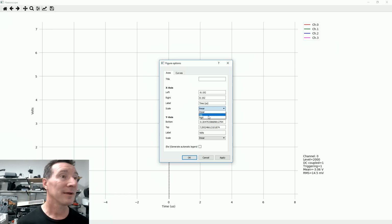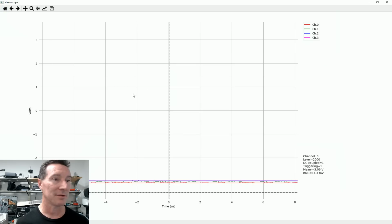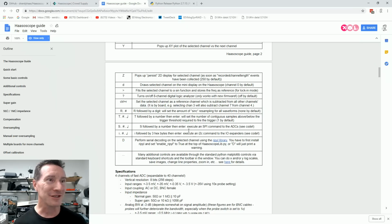Not a single thing. We can get a log scale axis, linear. I have to go back home to turn on my waveforms. Just look at this. You can execute I2C commands to the I/O encoders. C code. I mean, that's hacker's delight, I guess, right? And SPI commands to the ADCs. So you can send SPI commands directly to the ADCs.